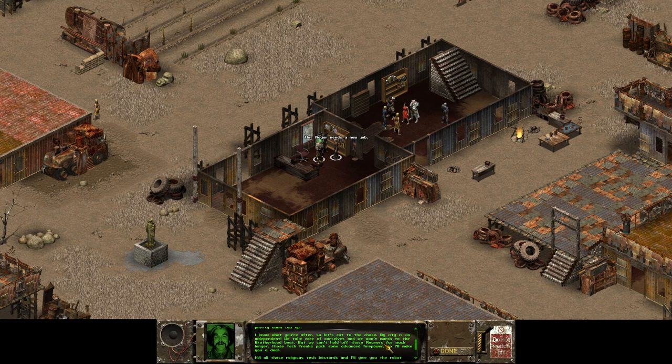My city isn't independent. We take care of ourselves and we won't march to the Brotherhood beat. But we can't hold off those Reavers for much longer. Those tech freaks pack some advanced firepower, so I'll make you a deal. You kill all those religious tech bastards, and I'll give you the robot head. It's more trouble than it's worth, anyway. Now, you'll have to look for the other pieces yourself. I have a city to run.